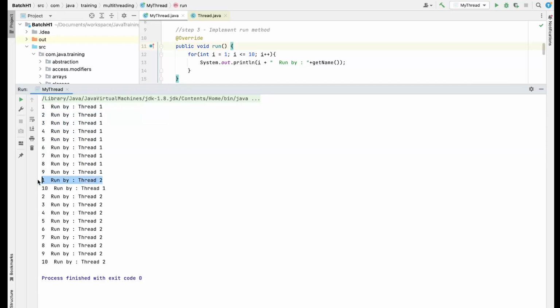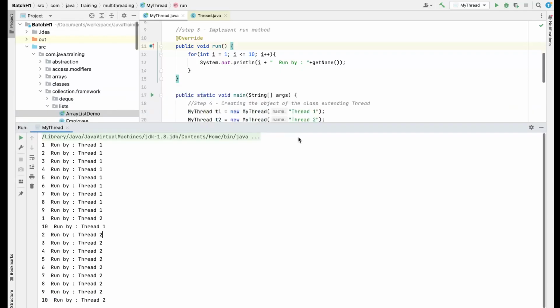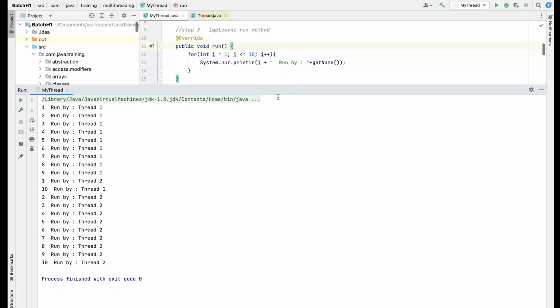In between, the other thread came and tried to run this method, and after that it ran by thread 1. So you see, there is some kind of synchronization broken. There are now two threads, but there is no communication happening between the two threads, and both threads are running simultaneously. There is no synchronization or intercommunication between these two threads. So both these threads are running simultaneously and they are providing you random output.